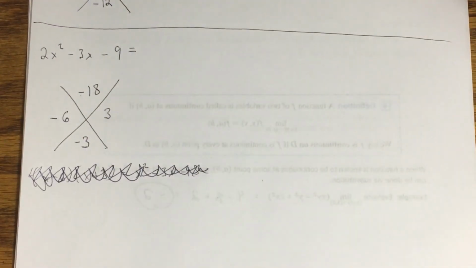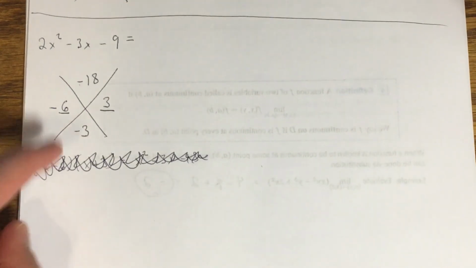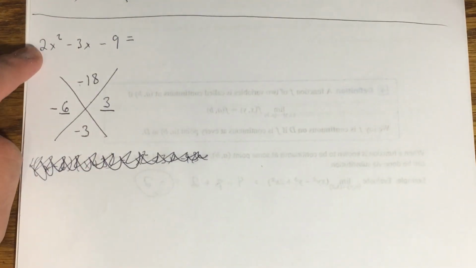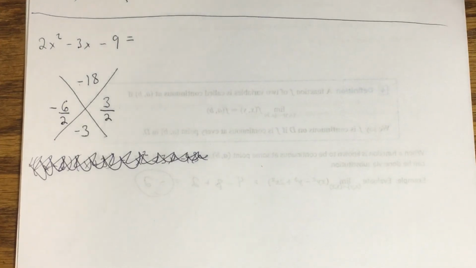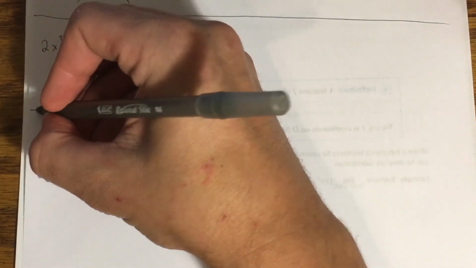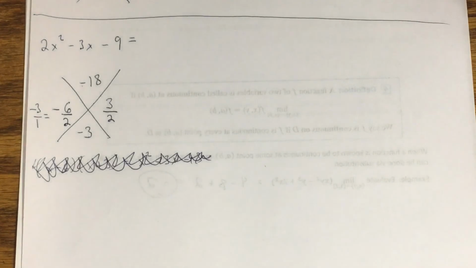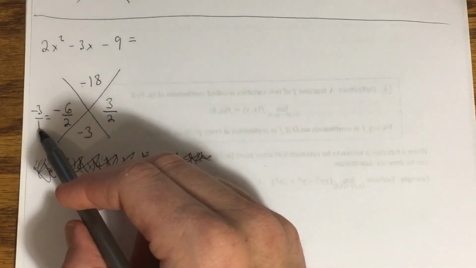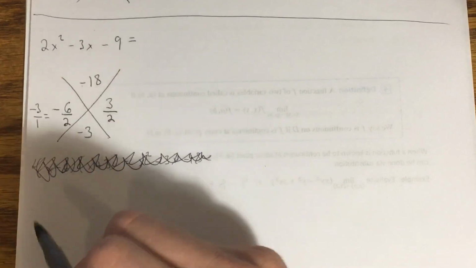What we do here instead is we take the two numbers that we found and we create fractions out of those. The denominators of these fractions are going to be whatever my leading coefficient in this polynomial was, 2. Same denominator for both. Then I simplify any fractions that can be simplified. 3/2, even though it's an improper fraction, which is totally fine, is already simplified. So I don't do anything with that one. -6/2 is not simplified, so I can simplify it to -3/1. Normally you would just write -3, but I'm intentionally writing the 1 here because I need to use both my denominators and my numerators in both of these cases.